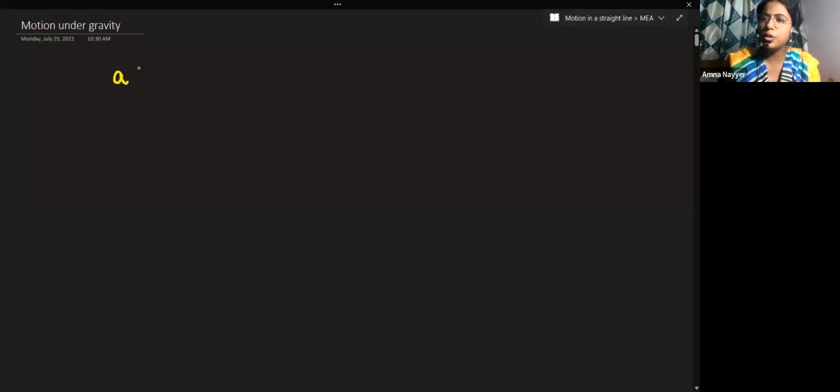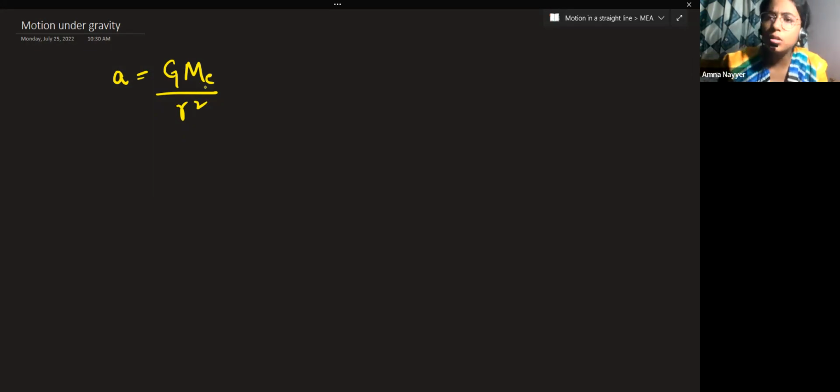Normal acceleration, you know. So there's a formula that you will be studying in the coming chapters: capital G into mass of Earth divided by radius of Earth squared. Or if you change the mass for a planet and put the radius for a planet, you will get the acceleration due to gravity for that particular planet. Capital G is a gravitational constant. It's a universal constant. In earlier classes, you might have studied it in your 9th standard. I think it is included as a gravitational lesson. So you must be having an idea.